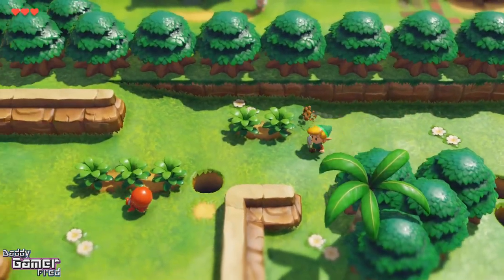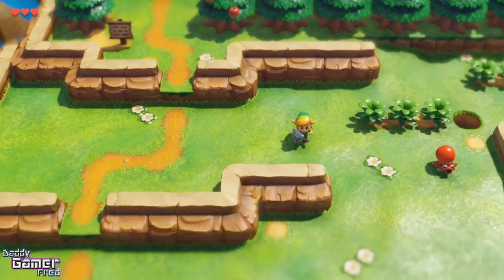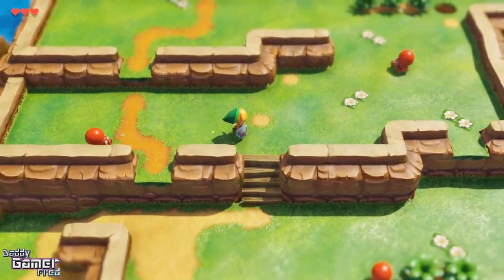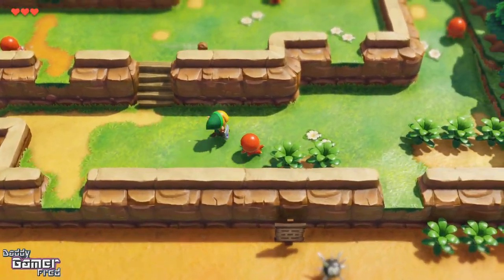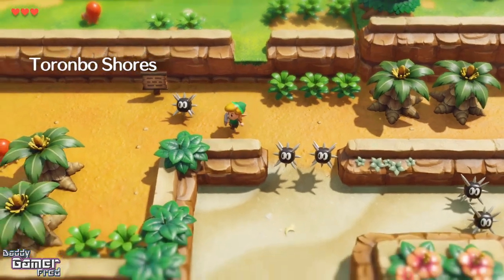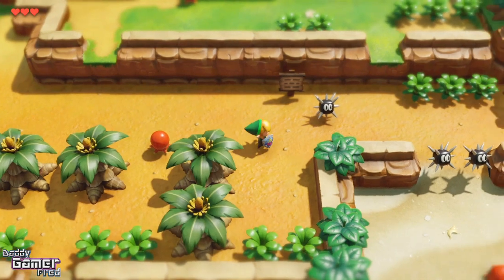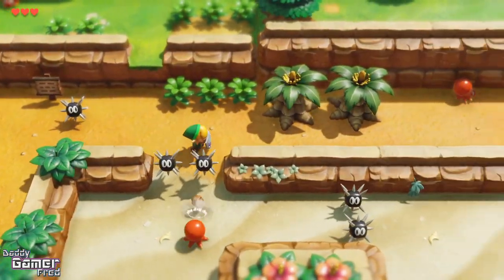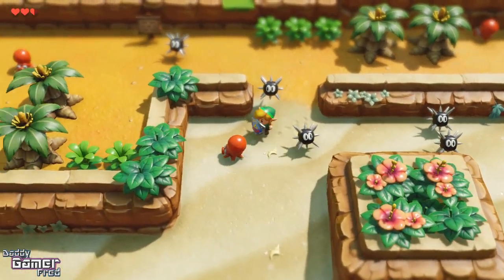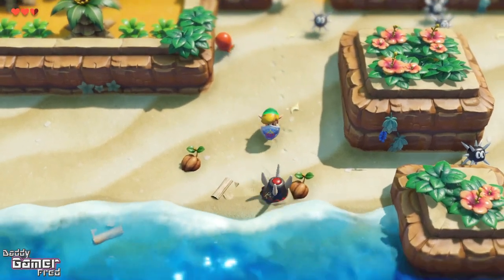Control-wise, it feels kind of weird, because I want to control with the D-pad, but I can't. It's like something is telling me to control with the D-pad by the way he's moving, and I can't. I gotta control with the analog stick, which is not a problem. It's not a huge problem. Oh, this guy got me through the spike. Wait till I get my... oh, I hate these guys.